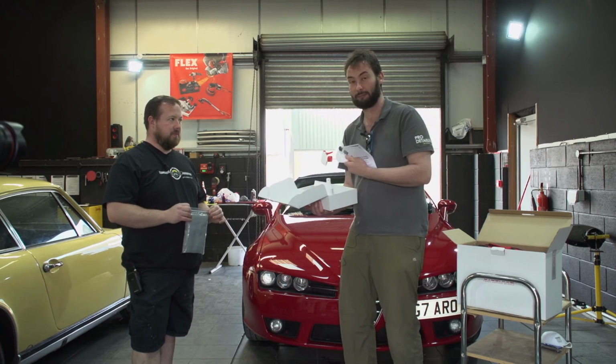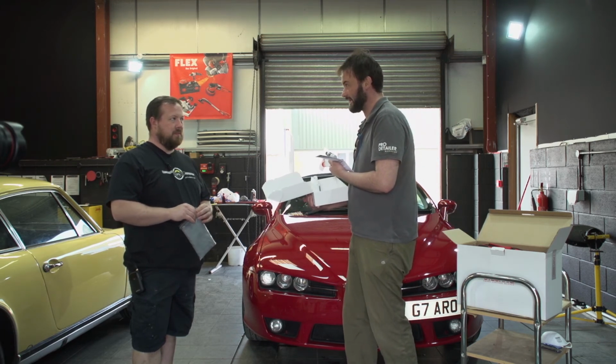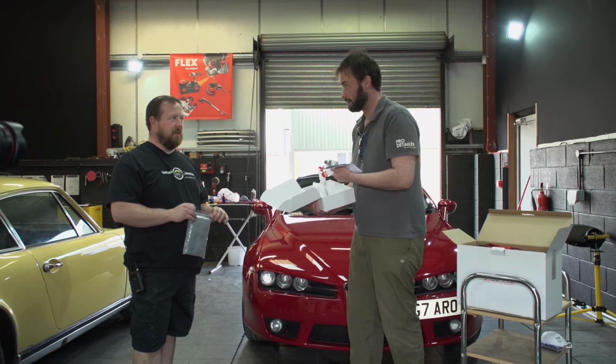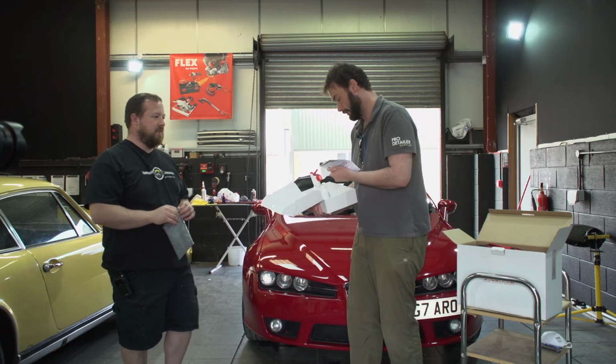And a quick fact, if your bottle is under 30 mil, apparently, because the label's so small, you don't have to put the hazard warning sign on. And then if it's over 30 mil, you have to, regardless. Right. Does it need accompanying paperwork, though? Or packaging? I think it may well do, yeah. I think it may well do, but it's on the bottle here.